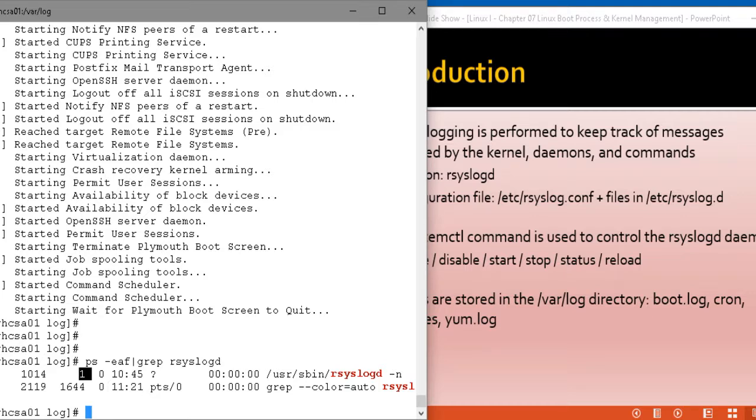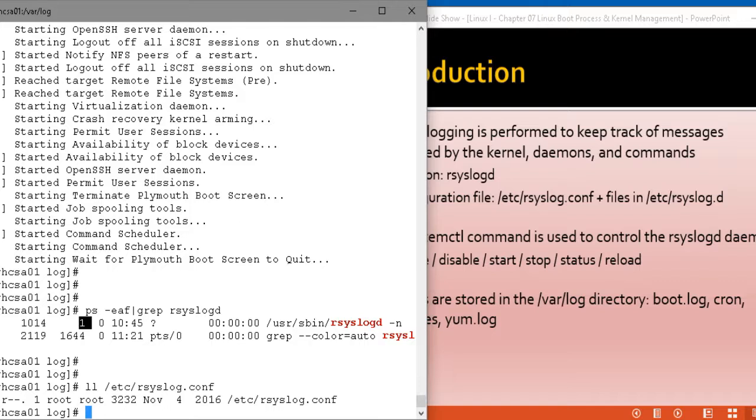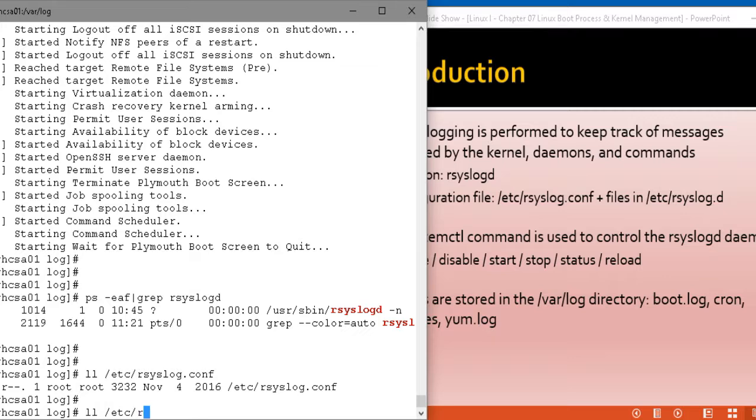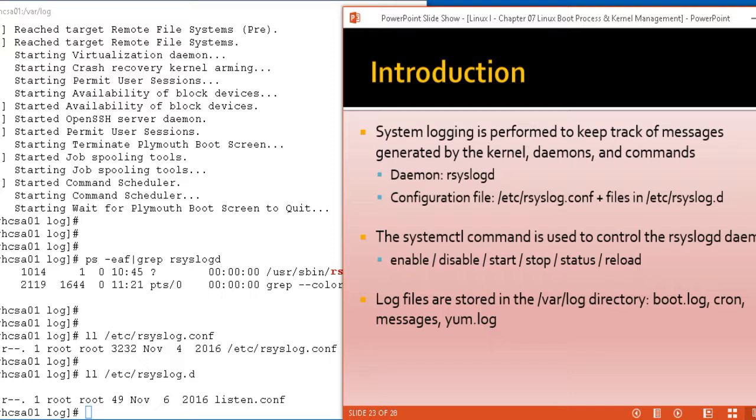The configuration file for the rsyslog service is located in the etc directory, and it is called rsyslog.conf. This is the name of the configuration file. There might be additional configuration for other services that are located in the etc rsyslog.d directory. There's only one at the moment.